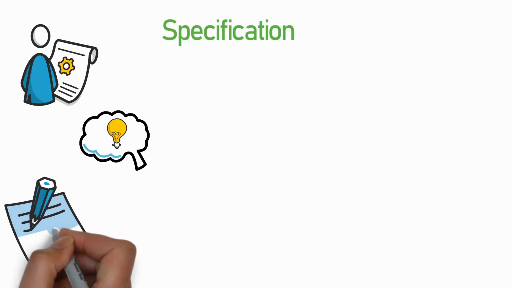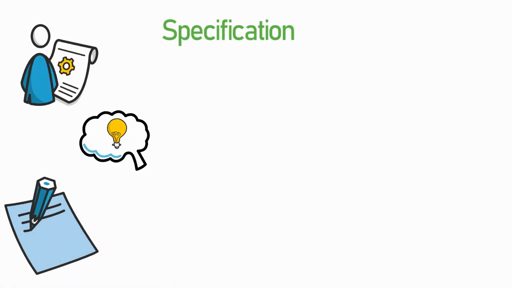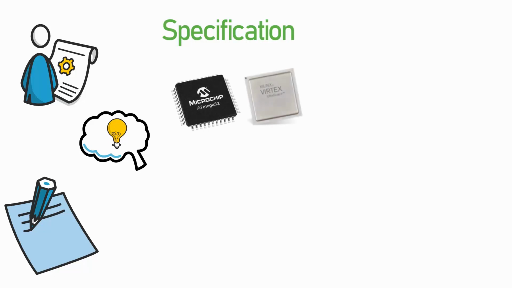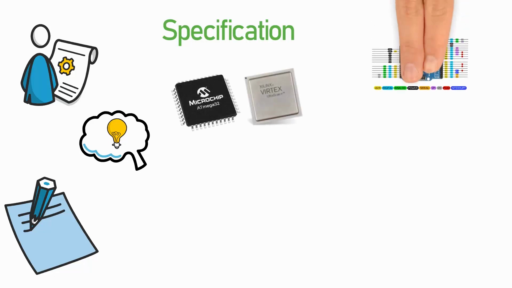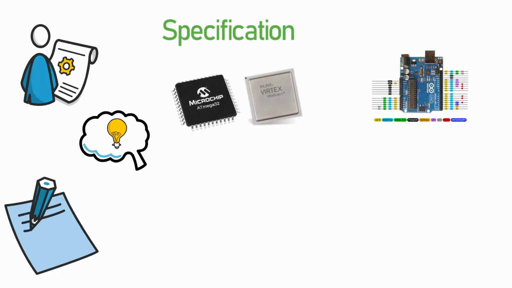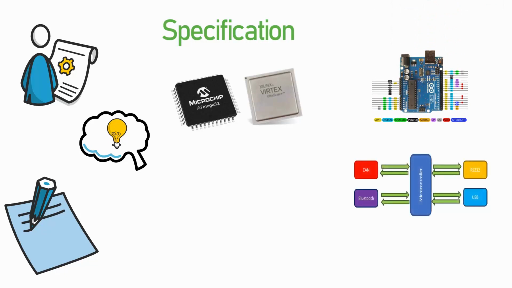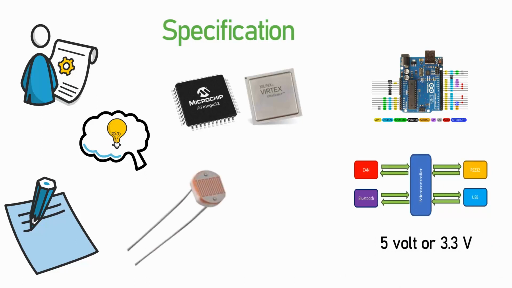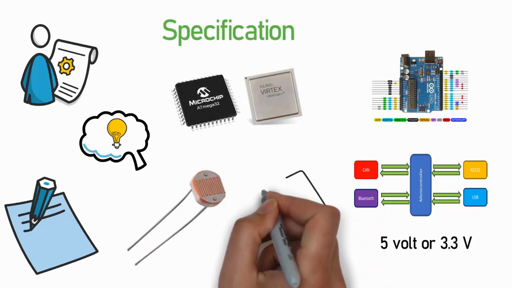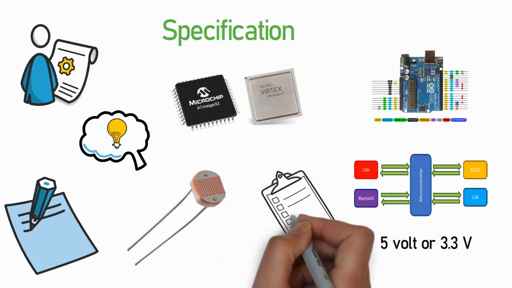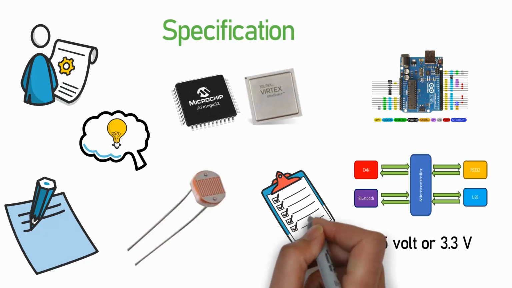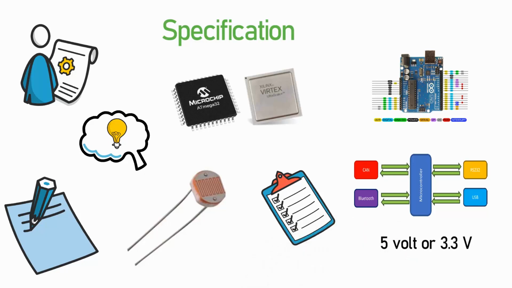For instance, for an electronic product, you need to specify if your product needs a microcontroller or FPGA, how many inputs and outputs you have, how the user should communicate with the device, and what about power? Is it 5 volt or 3.3 volt, or both? Are there any analog sensors, and so forth. You're creating specifications so perfect that you could hand them off to an engineer, and they'd be able to build it even without knowing your original idea.